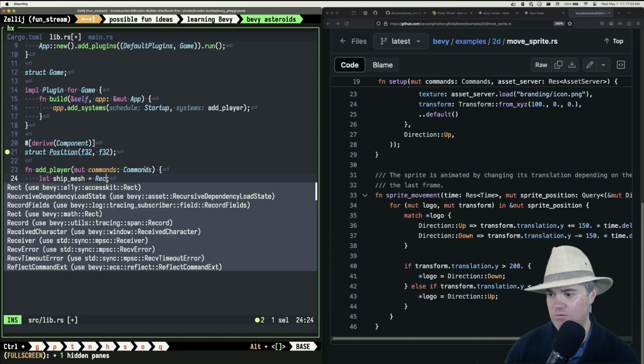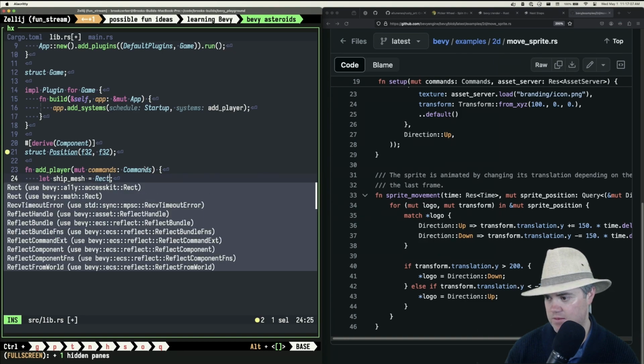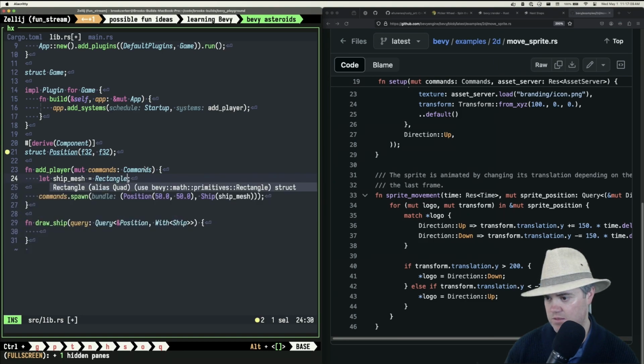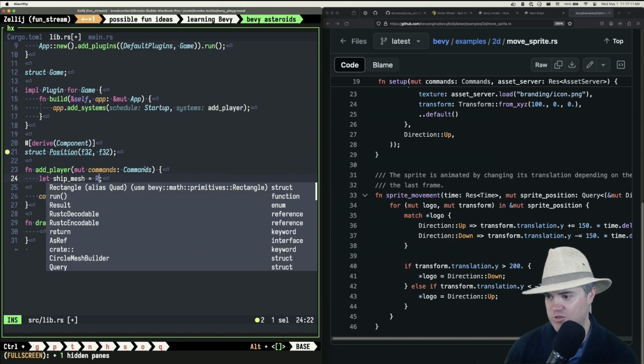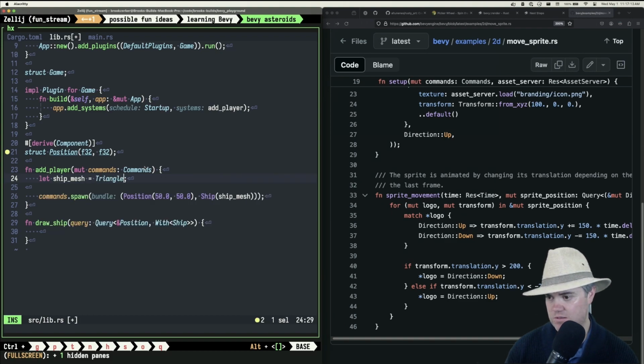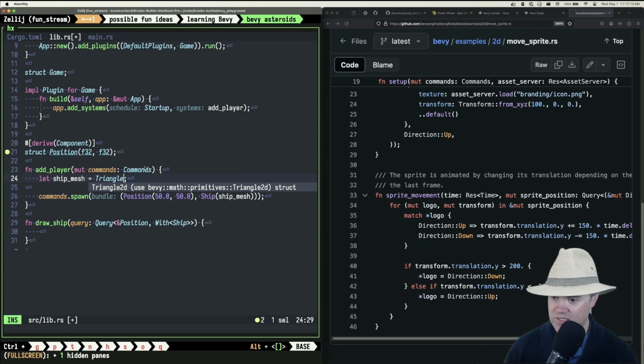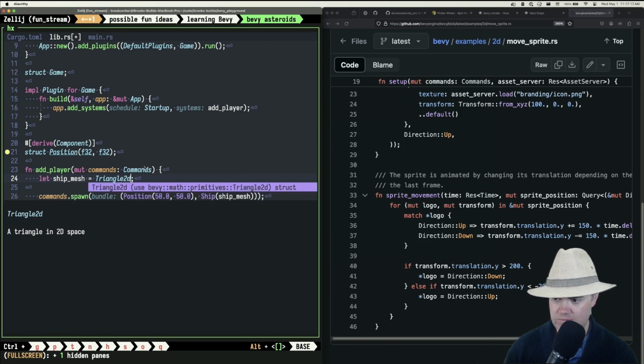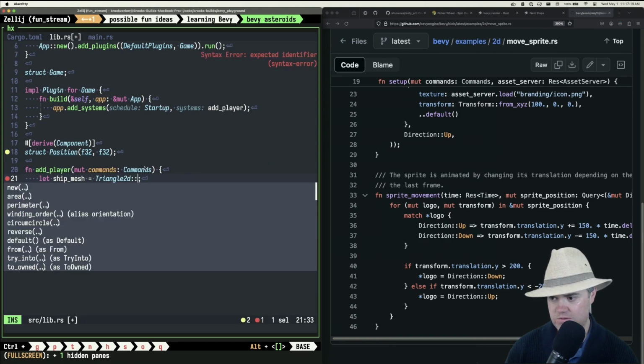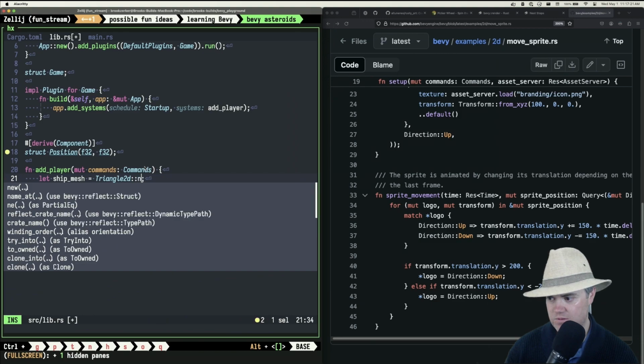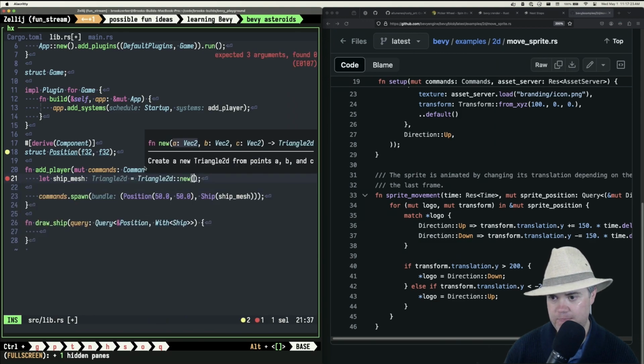So they had like a rectangle. Do they have a triangle? Oh, they do. I don't. New. It takes a vec2, a vec2, and a vec2.